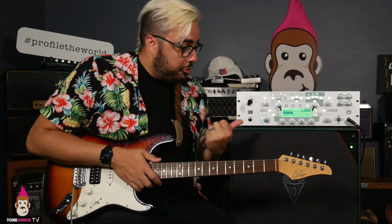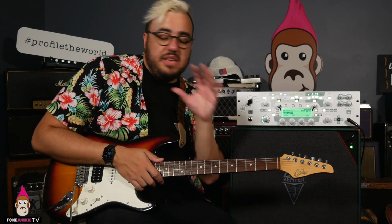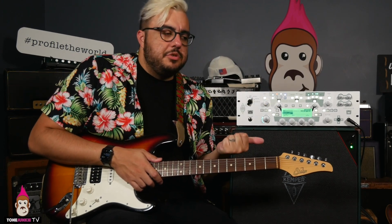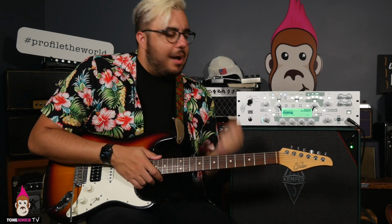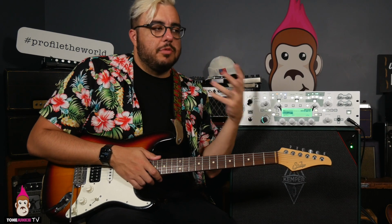Now it pulls back very quickly. You could easily add ducking to the other effects as well to make that even more dramatic. But this is kind of how I like it. It allows me to just have a very large, enormous reverb when I'm playing the guitar. And when I stop playing the guitar because a piece is over, I don't have this overly long trail.